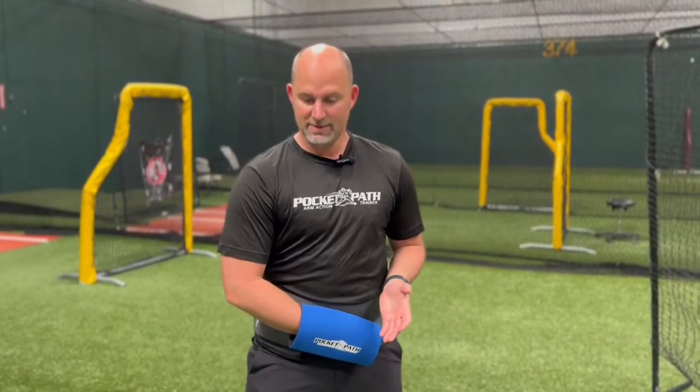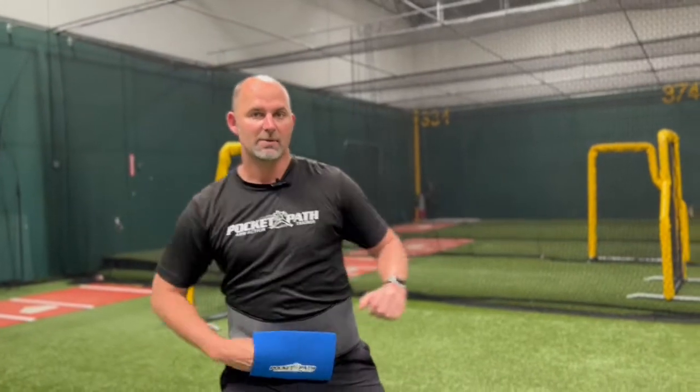Next, we go up to position two. We take that same starting point — neutral position, all the way in the sleeve — and turn fingers on top for position one, then go up to position two. The two position is what we call our power position. That ball should be even or relaxed below the armpit, not outside and not pulling back into the scap. This is simply learning how to float the arm up into this position. If done wrong, the sleeve rips off, so it's key to gently guide the arm up without rushing and pulling the sleeve off the belt.